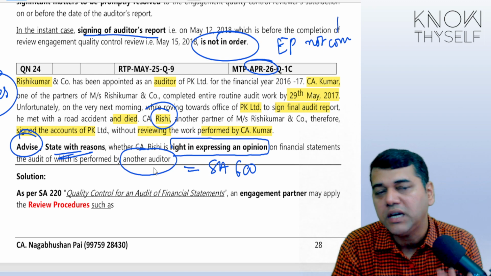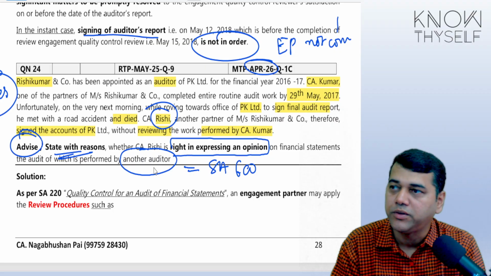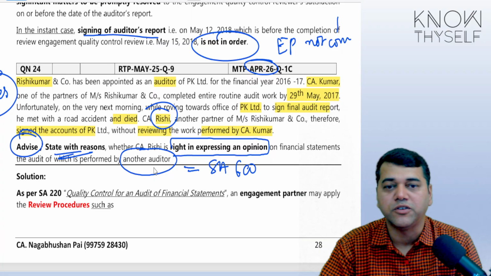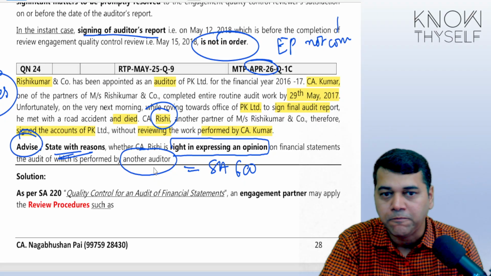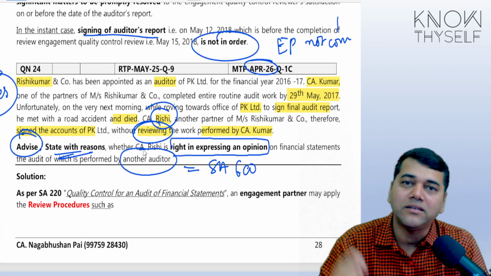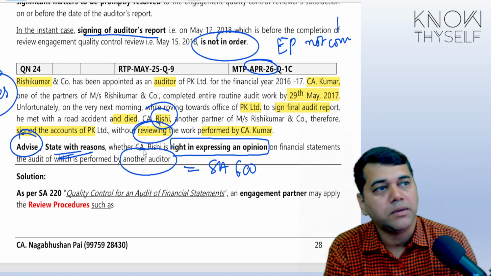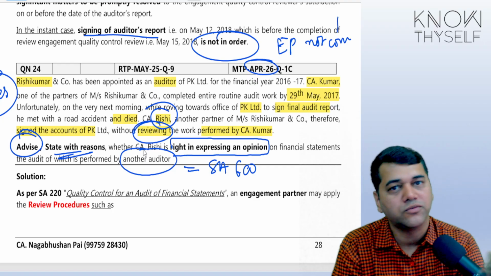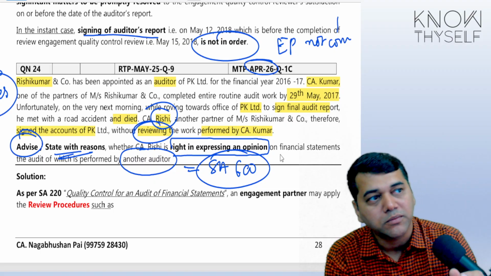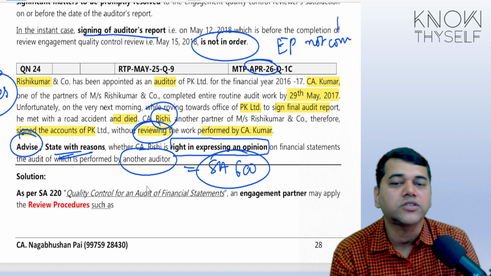Now, what does SA 220 say? The moment you become an engagement partner, you have got a set of responsibilities. The responsibility for engagement performance includes giving directions and supervision. Is this work done? Yes, it is already done by the previous partner. But being alive, don't you have the responsibility to at least review? How can you blindly sign on somebody's work? Tomorrow you cannot blame that you relied on that person's work. No excuse. When we talk about SA 600, we have a responsibility that we can shift to some extent. But here, you cannot shift it.